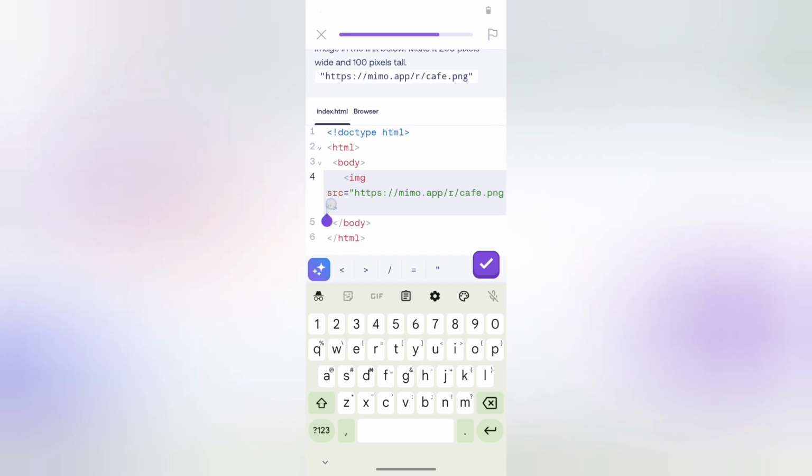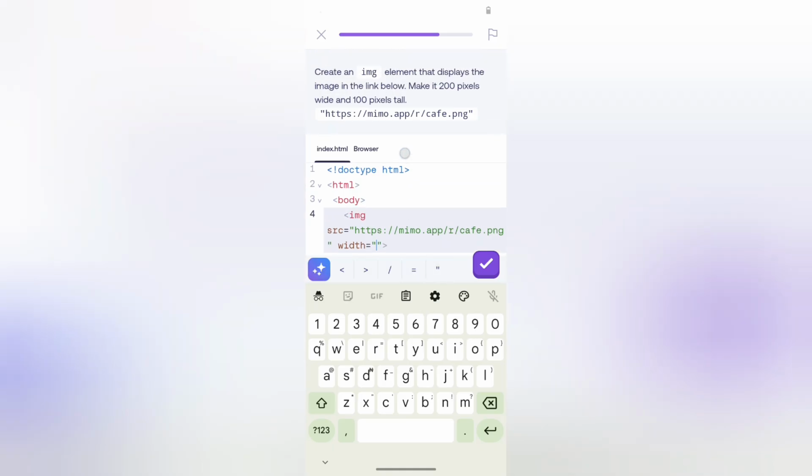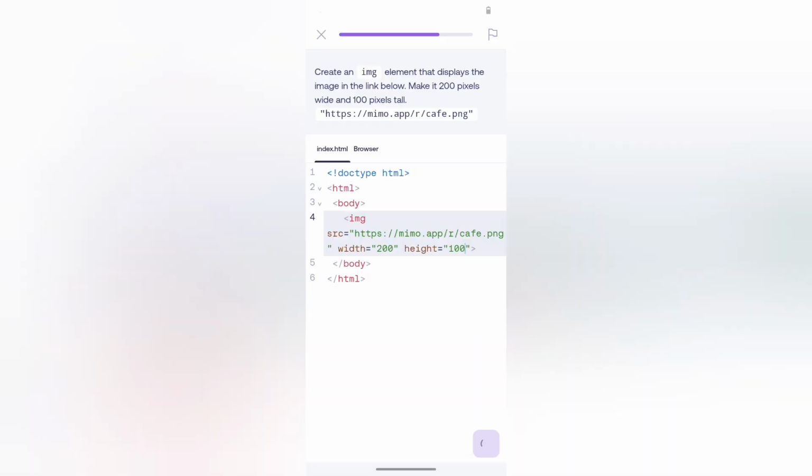The width to be 200 pixels, while the height to be 100 pixels. So the width is 200 pixels, and then 100 pixels tall. The tall is the height. All right, so that's just it. You put 100, and that is everything.